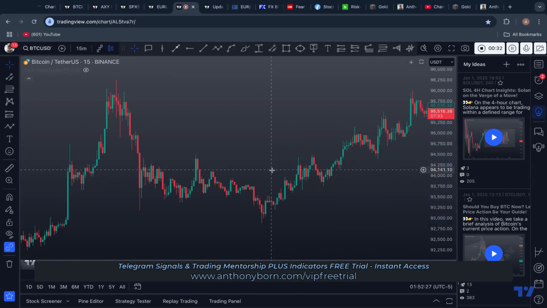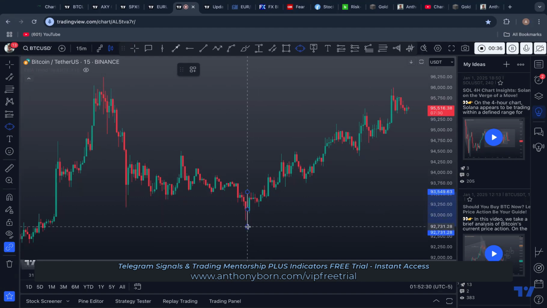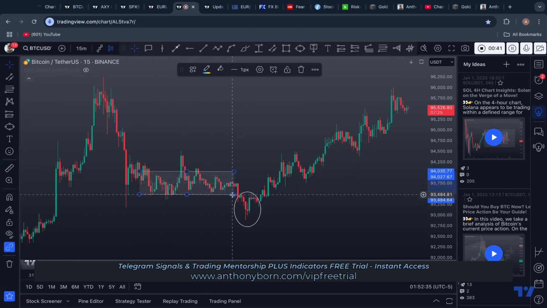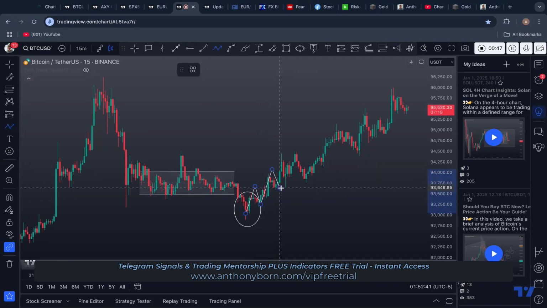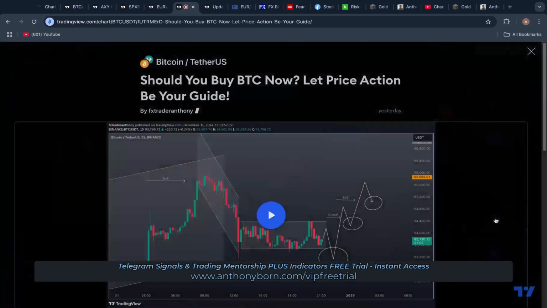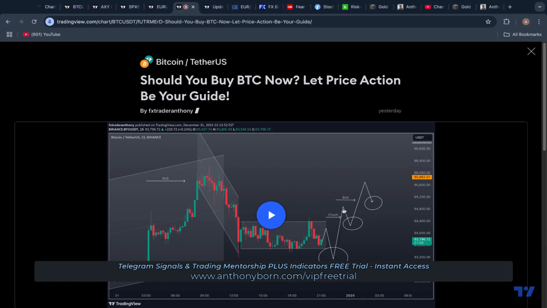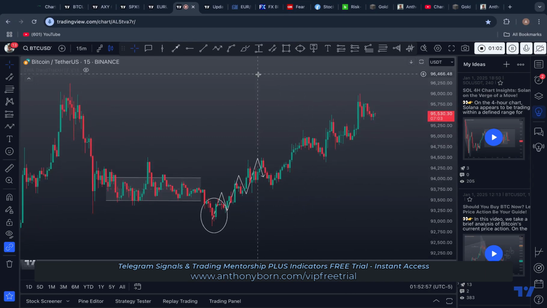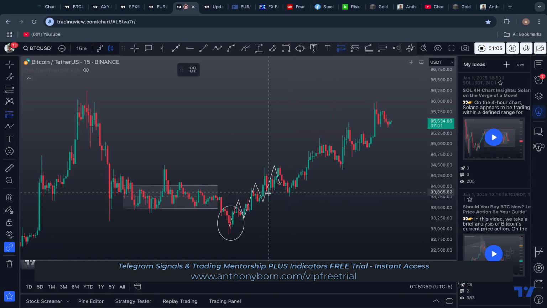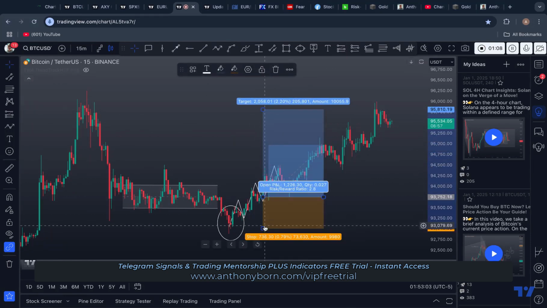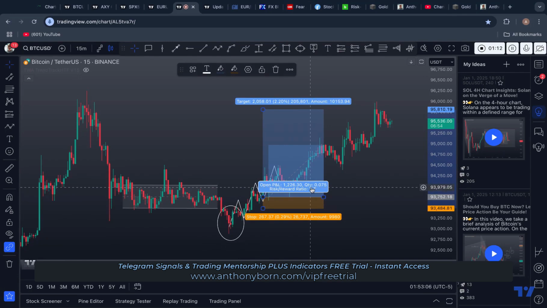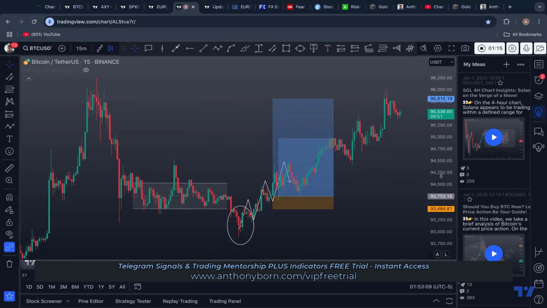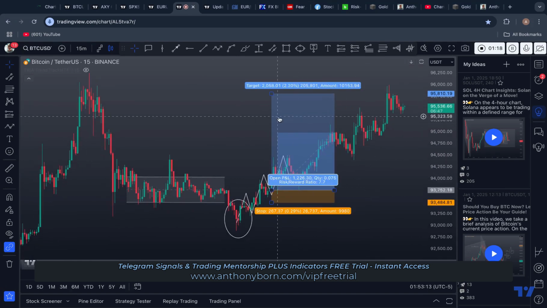And what that drawing was about was I'm waiting for the run on liquidity, right? This is range bound and I'm looking for the run on liquidity, and then I'm looking for this to start trending, and then I'm going to get involved, right? So let's have a quick look at that video again. There was the range, that's the run on liquidity, and then I'm looking for this price action, right? We got that. And if you went off my video yesterday, my gosh, we're looking at what, possible 5, 6, 7 gain. Kudos to you if you took that trade. Well done.